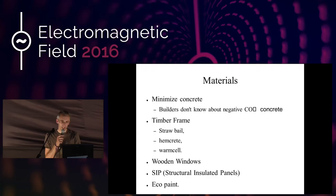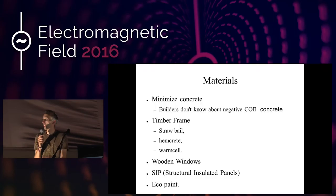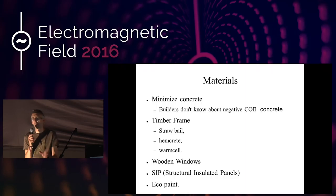On the structured insulated panels — that's another building technique I looked into. That's where they have these big panels with plywood or chipboard either side and UPVC foam stuck between them. But the foam they stuck between them wasn't really eco-friendly enough for us. And eco paint, as I mentioned.